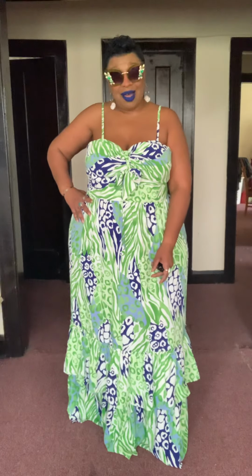Wanted to pop on and show you guys a dress that I think is so beautiful. It's so pretty. When I tell you all, I love the summer because of the beauty of what? The dress. This dress is, I don't even know the right words to describe it. I guess I would say that this is a dress that you would go somewhere where it's some green grass, some beautiful flowers, and just stand and just take in the view. This dress is all that and then some.